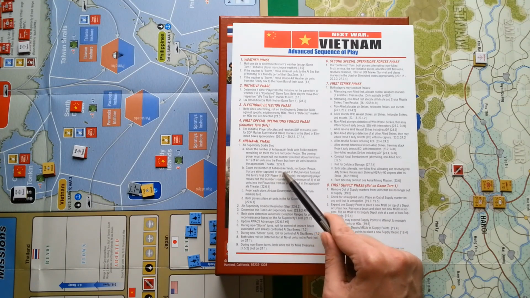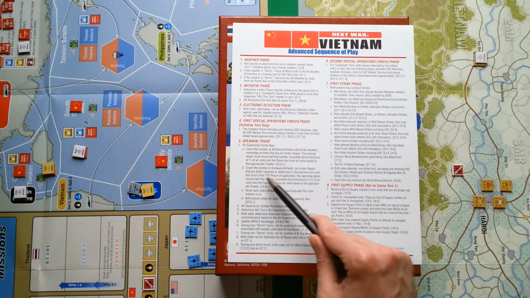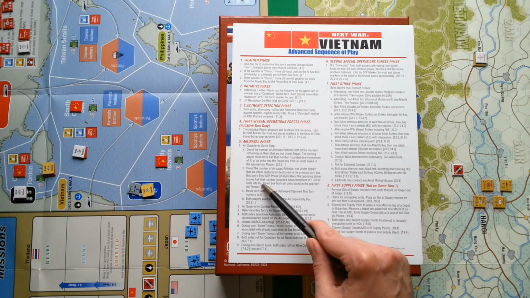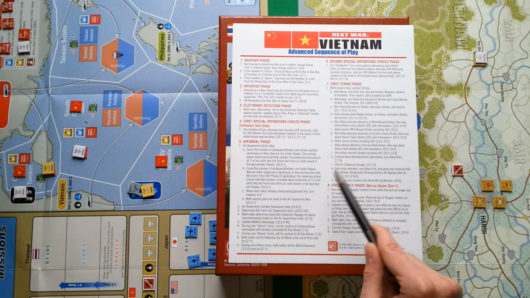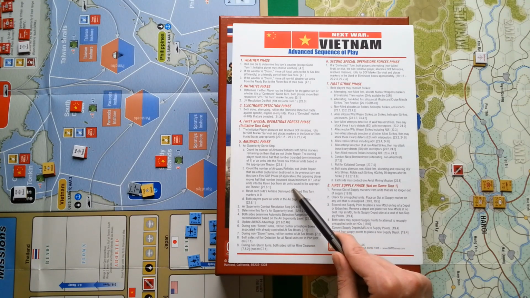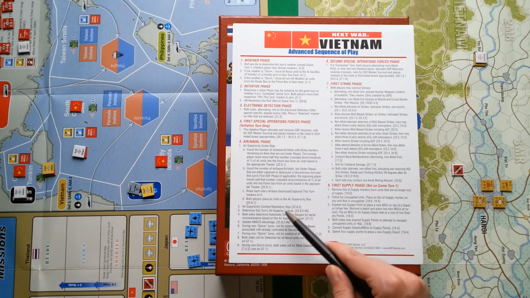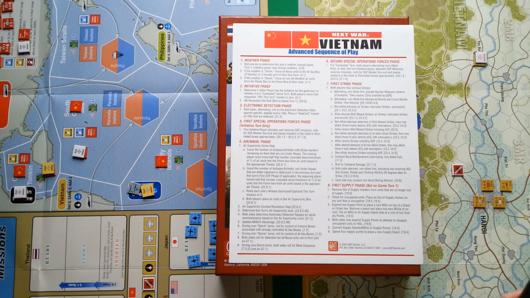Step B. Count the number of air bases and airfields, not under repair, that were either captured or destroyed in the previous turn and this turn's first Special Operations Forces phase, if applicable. The opposing player moves half that number, rounded down, minimum of 1, of air units into the flown box from the air units based in the appropriate theater. And now, we actually have some airfields and air bases destroyed. We have 1, 2, 3. So, 3 halved is 1.5 and we have to round it down to 1, and because of that, we have to move one of our air units of allied forces into the flown box.